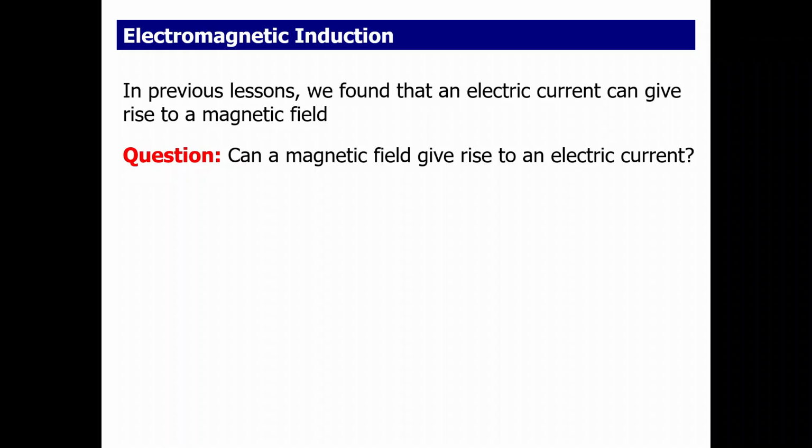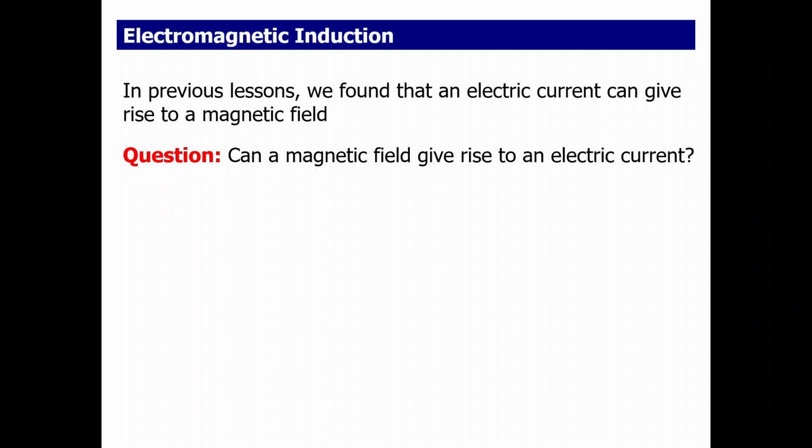So we discussed in our previous videos that the source of a magnetic field is moving charges. And if we have moving charges, we are creating magnetic fields. And those magnetic fields are going to have different shapes depending on, say, whether we have a long straight wire that has moving charges in it, or a loop, or a solenoid. We're going to create magnetic fields.